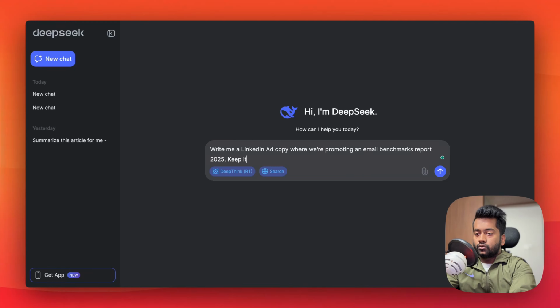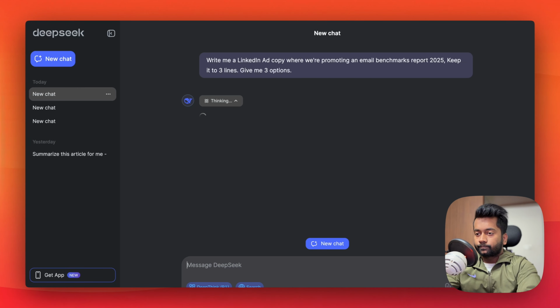Keep it to 3 lines. Give me 3 options. Let's see how it approaches. Again, there's not a lot of context here. Just written email benchmarks report, so it'll do more of the thinking and add words. I don't know how it'll approach it. Let's see.